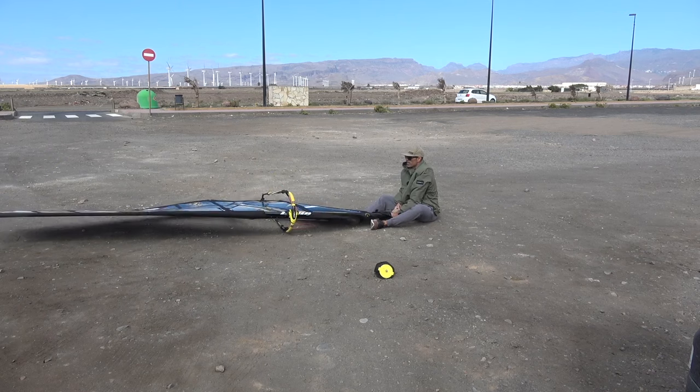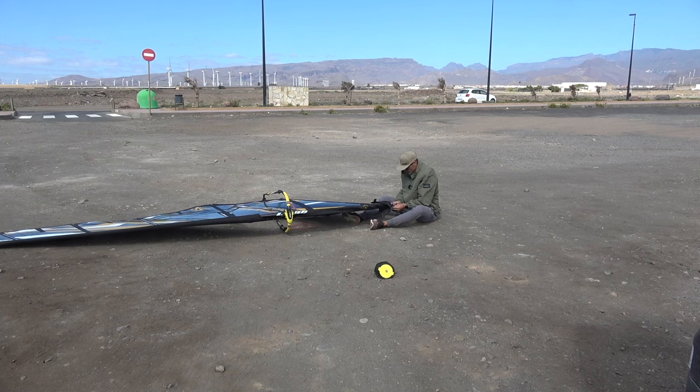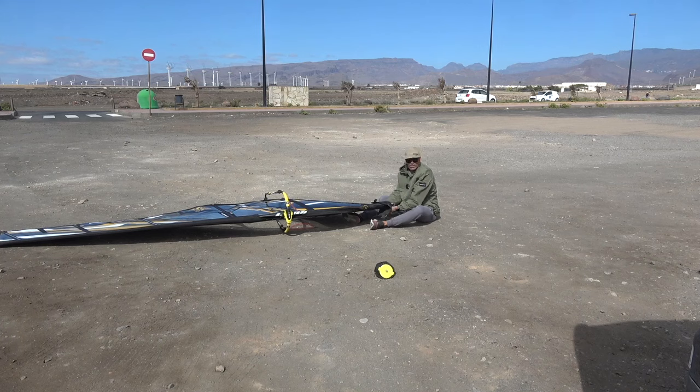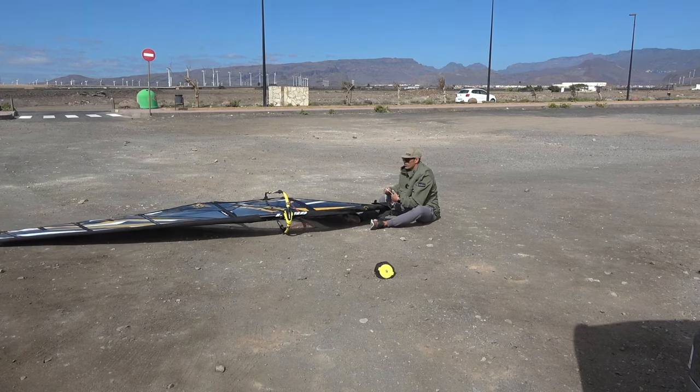Perfect. Yeah, it looks like a sail with some shape. I think it will be really stable and so comfortable. So I think it can be a perfect sail for people that want to sail all round.